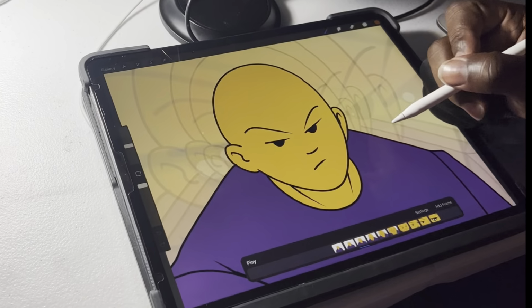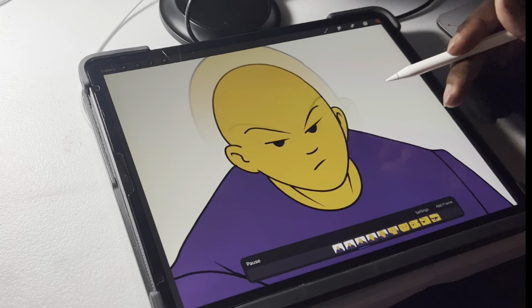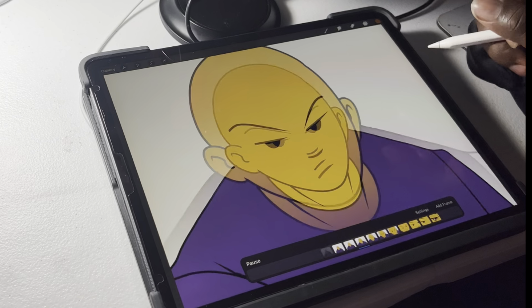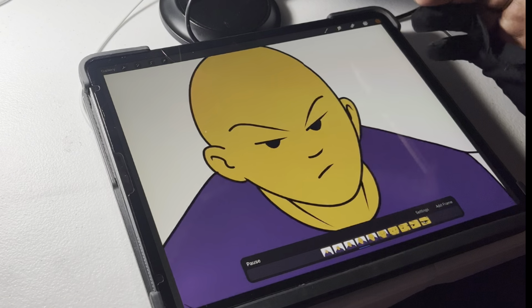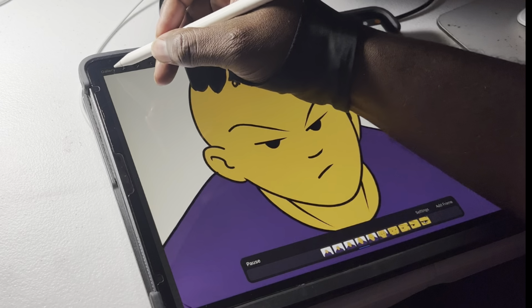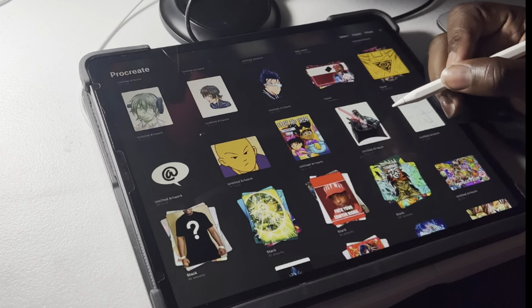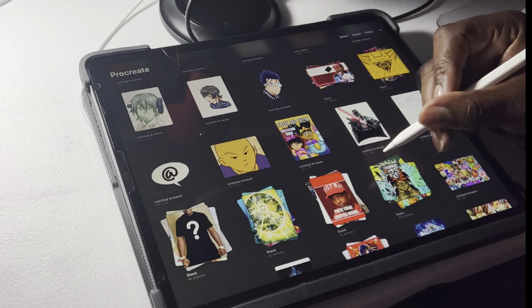Not nothing super detailed or anything like that, but you can really do everything on this thing. I mean, motion, let me see if I can play it. I was playing around with a little bit of motion, not motion, but artistic work. It takes a lot of time doing this stuff, so that's why I really haven't gotten into it. But this type of stuff, man, you got a lot of people doing a lot of professional work off of this right here. This is like a $10 app, and you can get a lot of work done.